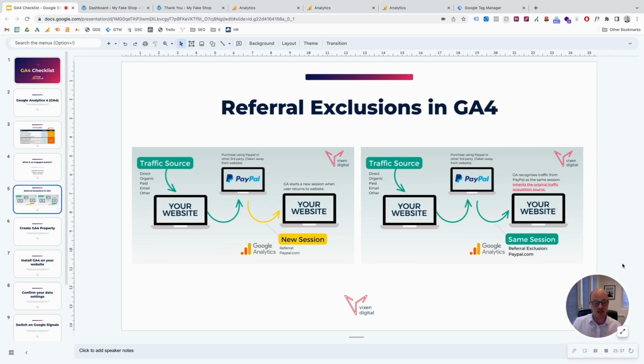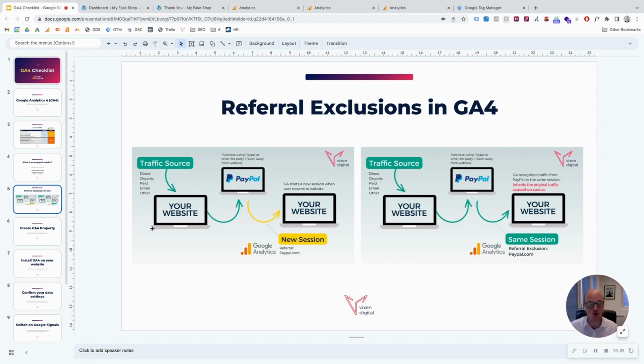So it's really important not to forget about those once you go over to GA4, that you do have to set those up again. Any referral exclusions that you've got in your old Universal Analytics, you should move over and basically recreate them for GA4. Now, the most common one and the best example to give is PayPal, because it's a common one that people often have problems with.